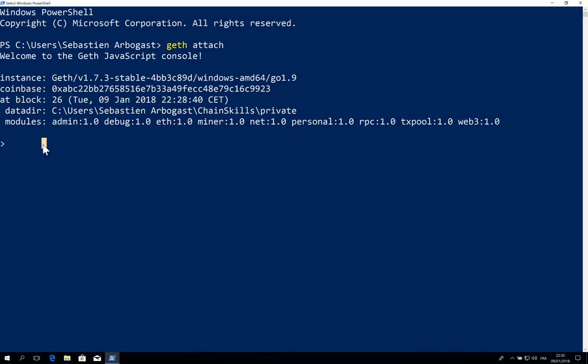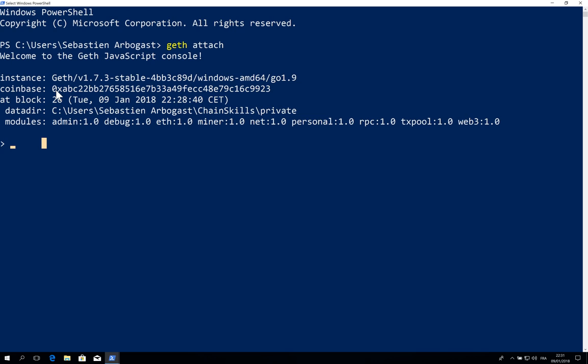Ganache that we will run later is running on a different RPC endpoint, a different RPC port, so that should be okay to run in parallel. But the private node, we shouldn't have many other nodes running beside the private node. Now, when you run geth attach, if you get a message like fatal unable to attach to remote geth, timed out waiting for pipe, and with more details after that, it means the private node is not properly started. So again, check the content of your startnode.cmd, or even better, download it from the resources of this lecture and use it as it is.